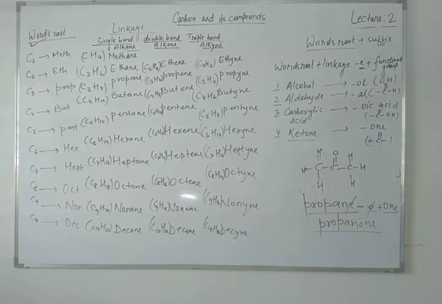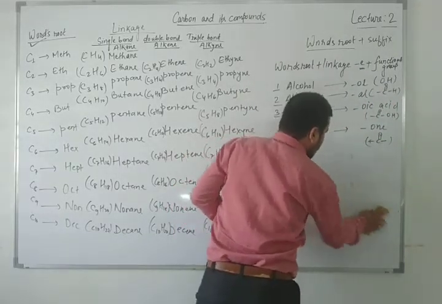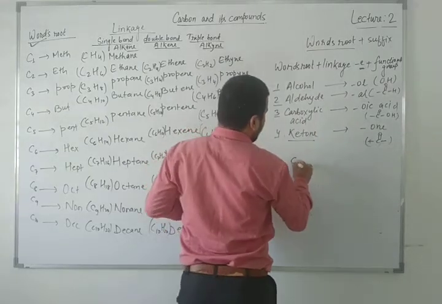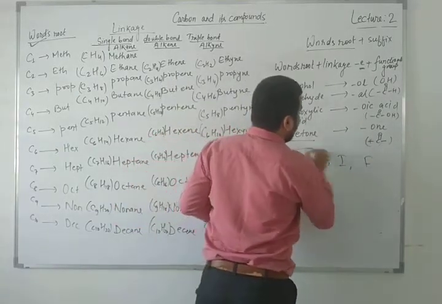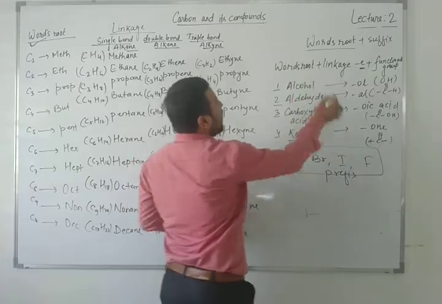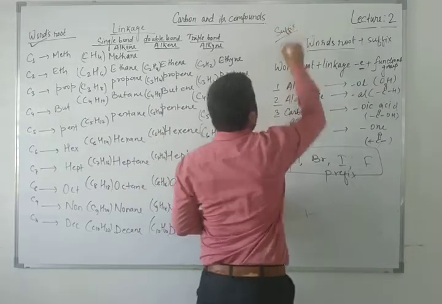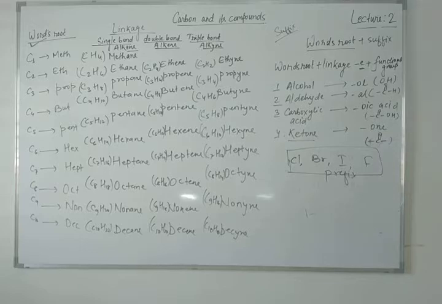Dear students, remember that prefix means all the halogen groups. Halogen groups means chlorine, bromine, iodine, fluorine. These are called halo groups. These halo groups will be added prior, that is called a prefix, and all the rest of the functional groups will be added after, that is called a suffix. Now you have understood prefix and suffix, and it is also given in your NCERT textbook on page number 68, where you can see the prefixes, suffixes and some compound names in a table.